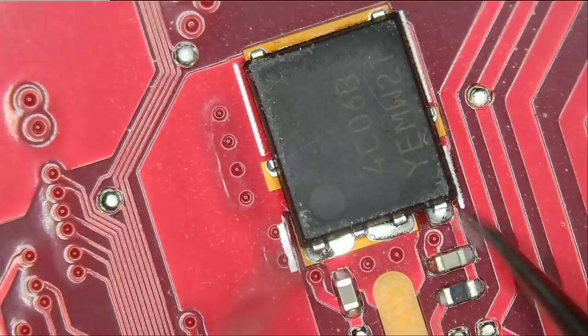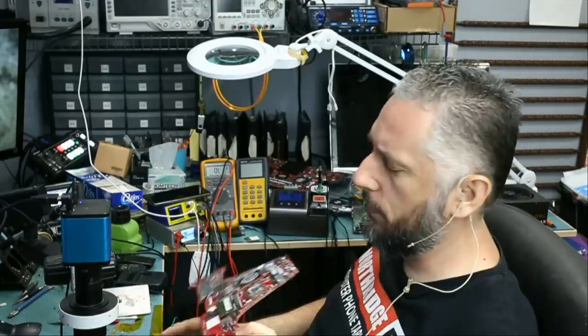And we have the RAM, integrated RAM. There's nothing else to check. I went over the board, and right now, if what we did does not fix the problem, we're gonna deem it a no fix, and we're gonna send it back to the customer. So let's see, I'll be back.